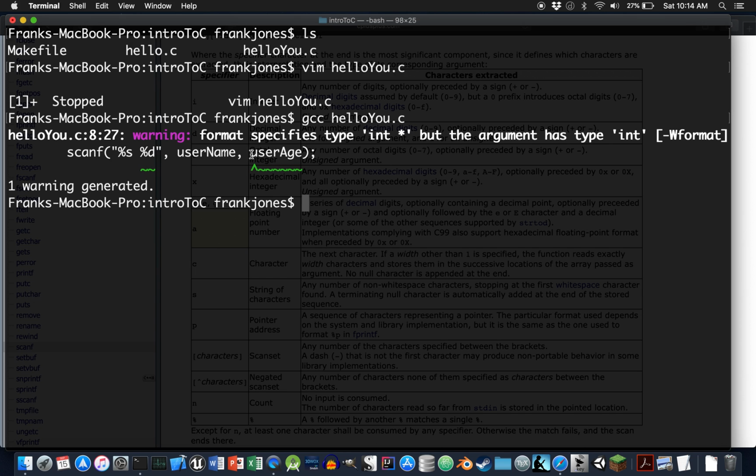And you remember that if I just put a variable's name, then it's passed by value in C and in C++. And so the value of user age right now could be passed into scanf, but scanf would be unable to actually change this variable within the function that is calling scanf. In other words, when scanf returns, user age will not have changed, because it was passed by value. So that's not going to work.